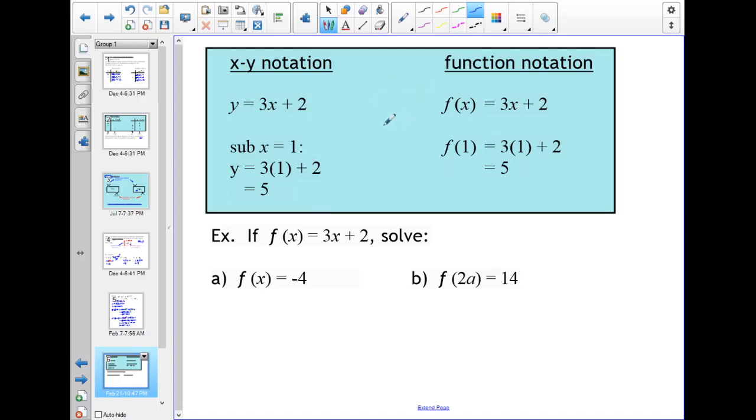So what have we really done here? We've introduced this new notation. The old notation that we referred to, and we didn't really give it a name before because it was the only way that we knew to represent things, that's typically known as XY notation because it has both the X and the Y explicitly in the notation.